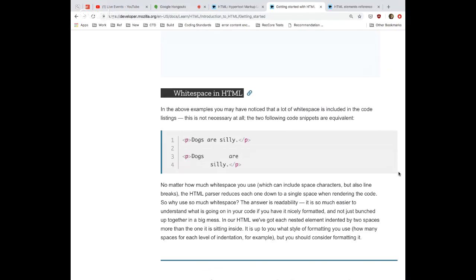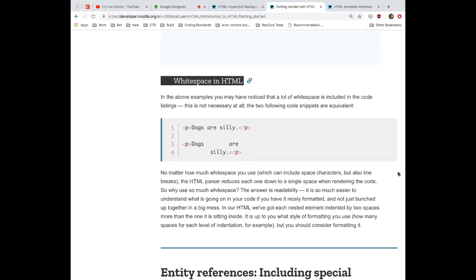So the other two bits that we have on here, just talking about white space. HTML and white space works a little differently than you would expect. What it says here is, you see these two examples, this paragraph and this paragraph, they're going to render exactly the same. Does that seem intuitive to anybody? Anybody think that makes sense? That those two paragraphs would render the same?